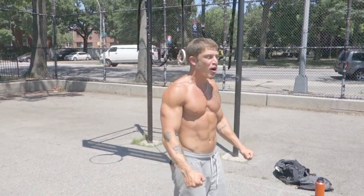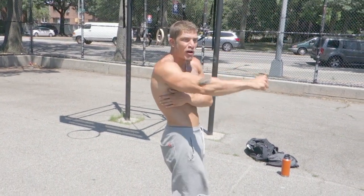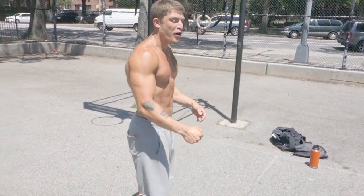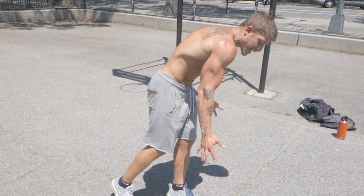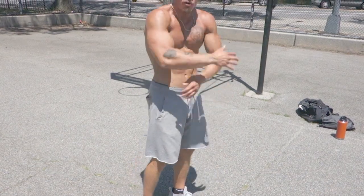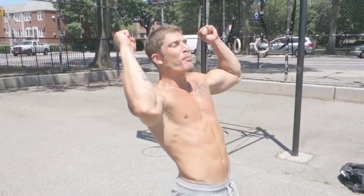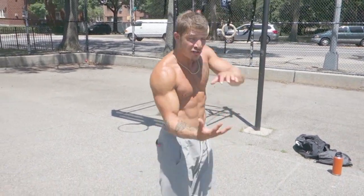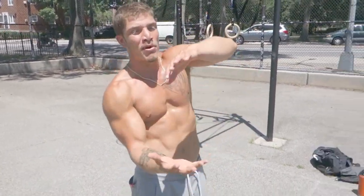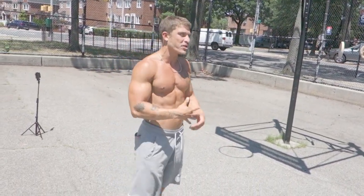If you're doing a front lever on the bar, you're holding your body like this. You're pulling the bar down. It's a straight arm movement. It's all lat engagement. If you're doing a planche like this, it's shoulder engagement and all lat engagement like this. You're pushing down on the floor. It's all lat engagement. The same thing. Levers and planches, it's the same position. Think about it. Front lever, you're holding the bar like this, legs extended. Planche, you're on the floor, legs extended. Just flip the movement over. Get a picture, flip it upside down. One goes to the other. So you're training the same muscle groups, just in opposite forces. So here you're gonna watch.